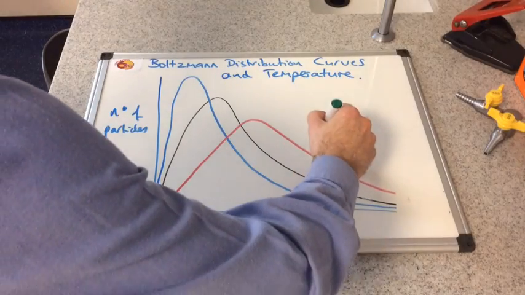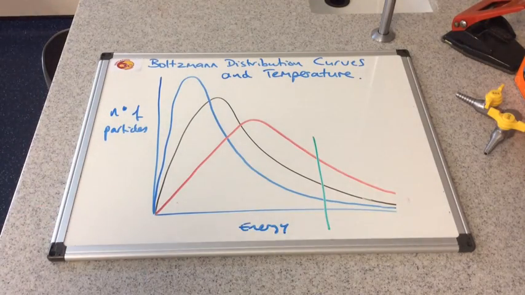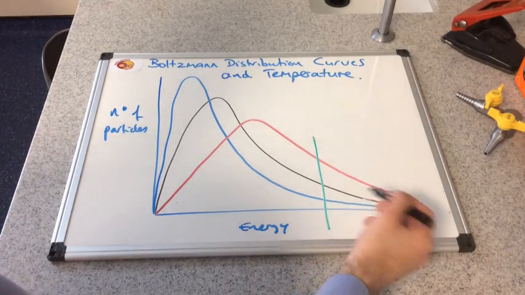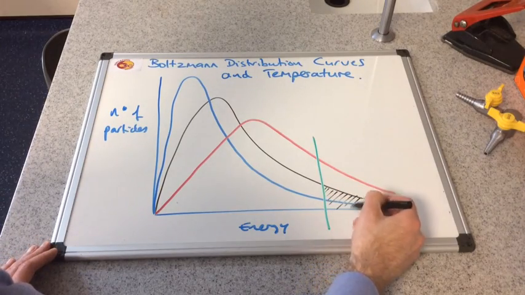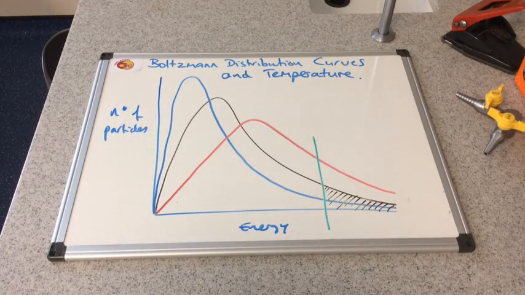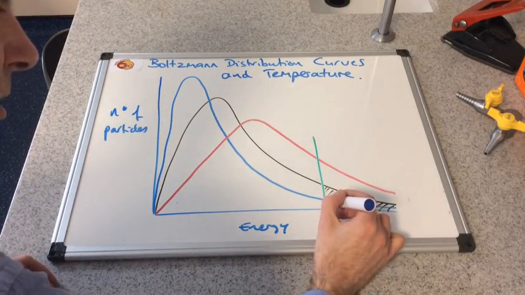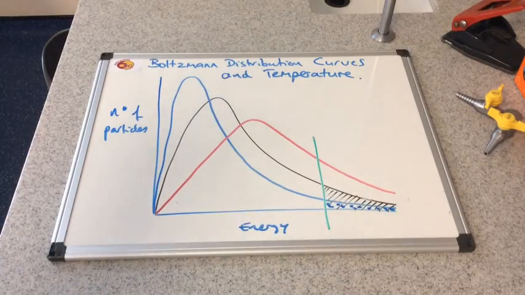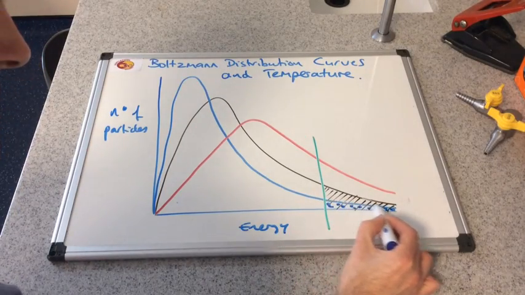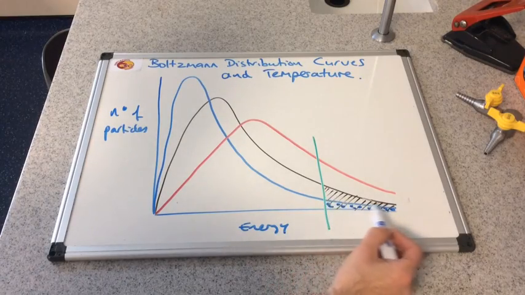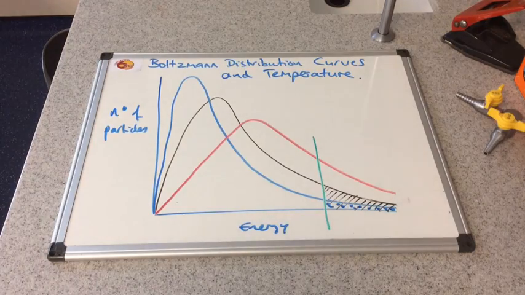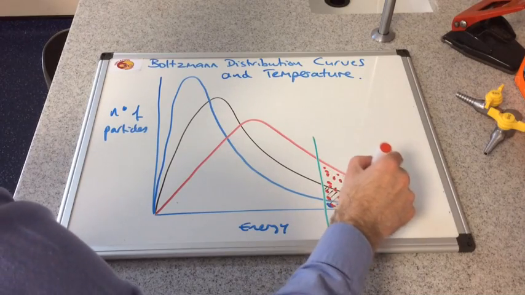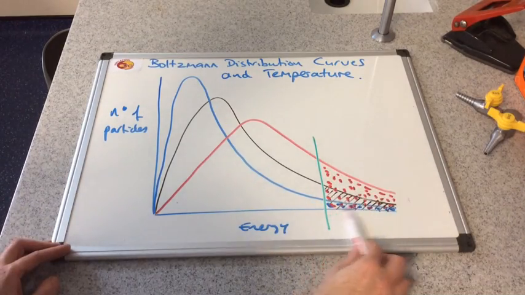Right, if we bring the activation energy back in, so we'll say that's the activation energy. At the medium temperature, so that's the black curve, the area under the curve is all of that. At the blue temperature, so that's the lowest temperature, the only particles that can react are these. So you can see it a bit better, it's just these circles if you like, so that area there, they're the only particles that can collide successfully at the blue temperature, the lowest temperature. And if you look at the area under the curve for the red temperature, well we've got all of this area can now react. So we've increased the area under the curve after the activation energy.